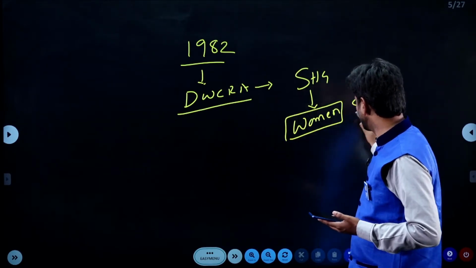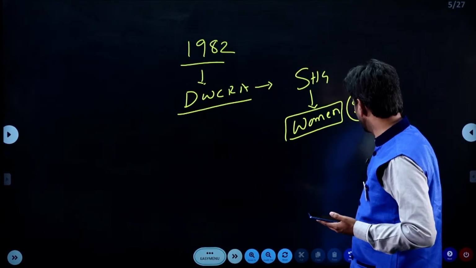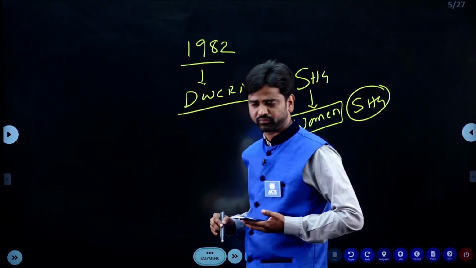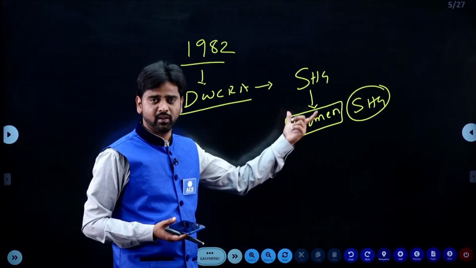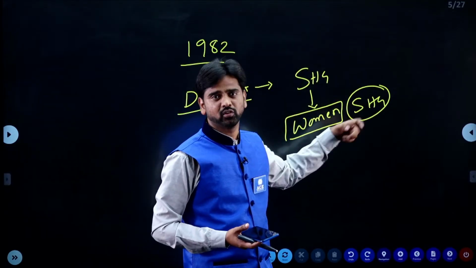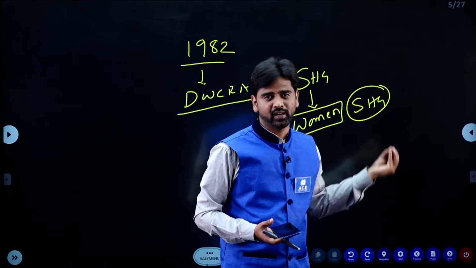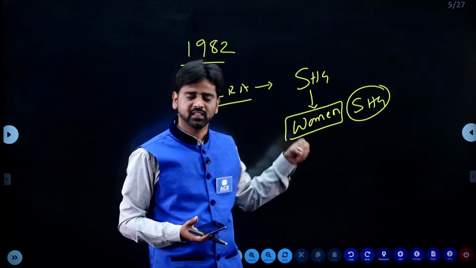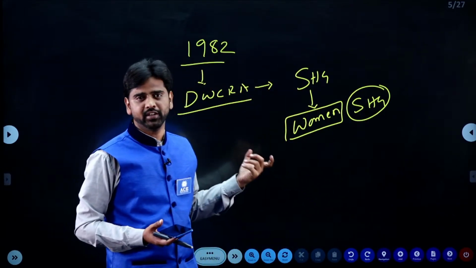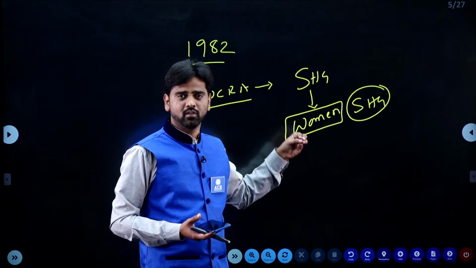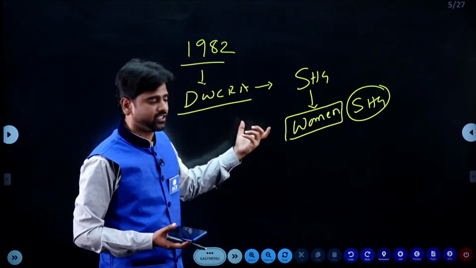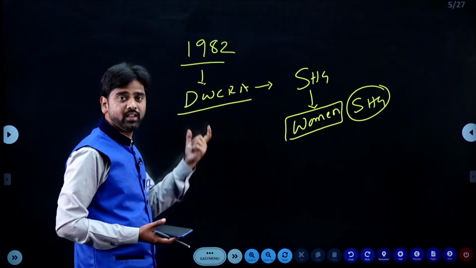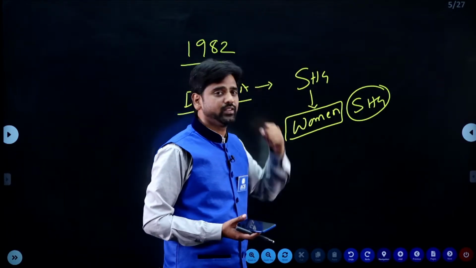Here we call them women SHGs. The government will be providing some surety, and these SHG women will be provided bank loans so that they can get some microfinance, and do some small business and small trades. That is the main intention of the government. In order to alleviate poverty, the government introduced the scheme called DWACRA, and as a part of DWACRA we have these self-help groups.